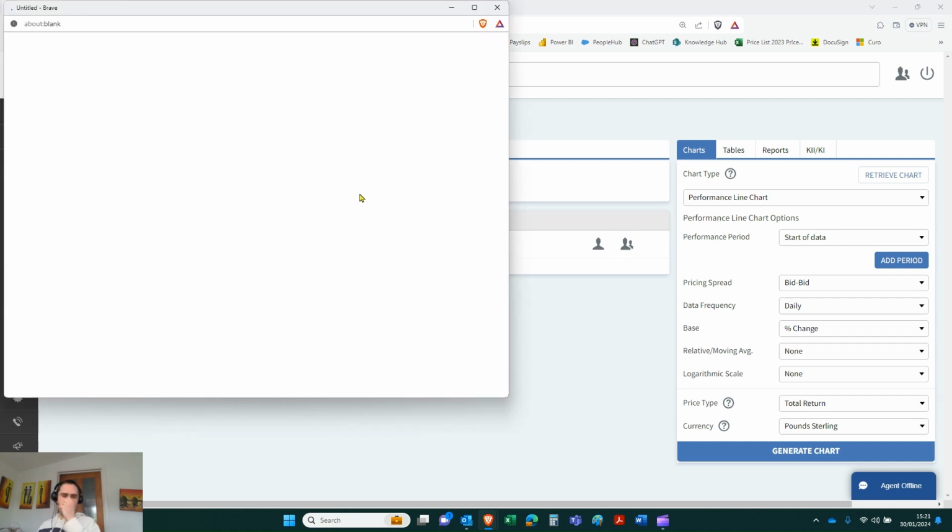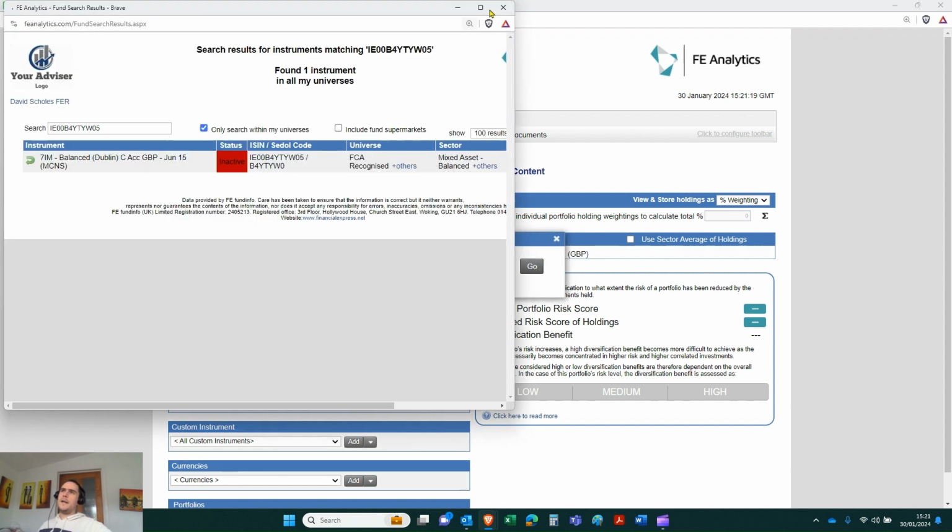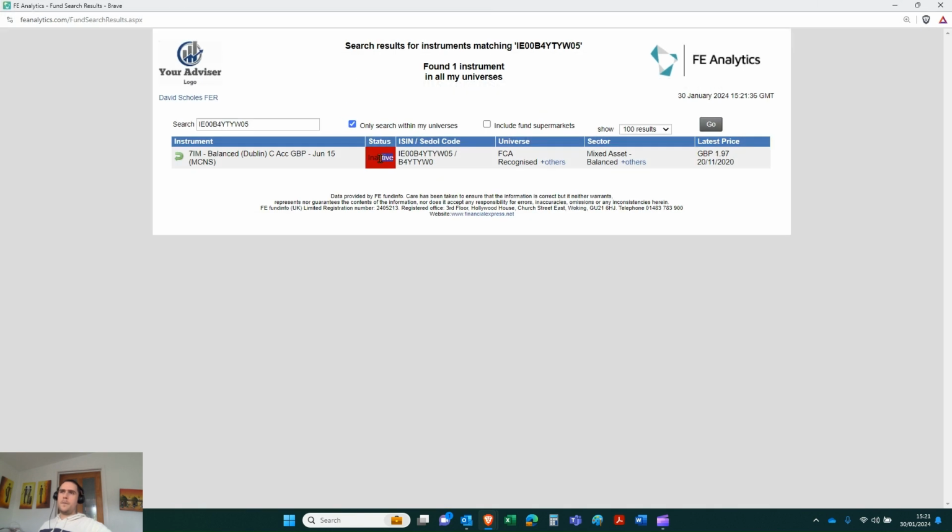So if you go and create yourself a brand new portfolio, and on the left-hand side here, if you've got the ISIN, SEDOL, CityMax EPIC of a fund that you know has died or merged, or just the name of it, you should be able to find it on its name as well. If you click on this button here, it will search the entire database, basically all universes, and what you'll find is any dead fund will come up as inactive, and it will tell you there when the last price was. So the last price we collected was 2020, so it's 2024 now. So it's been dead now for about 4 years.